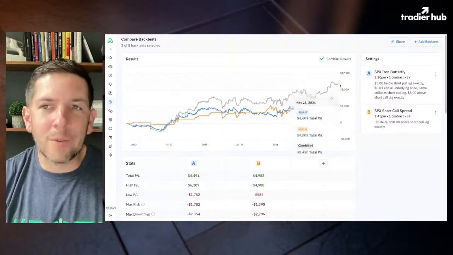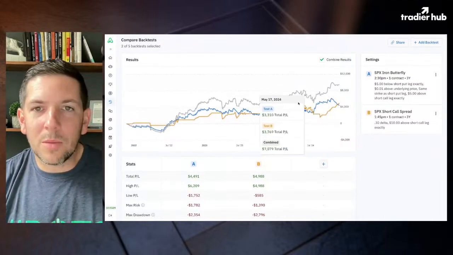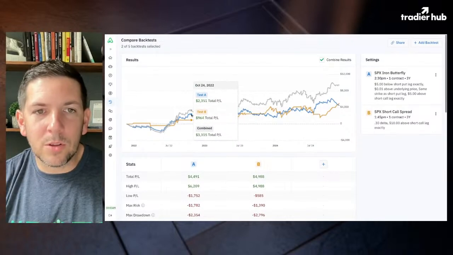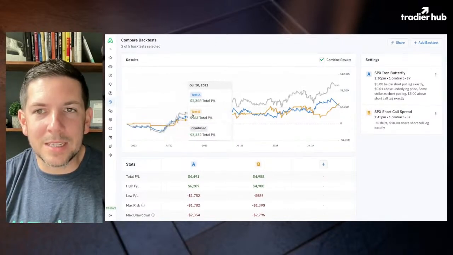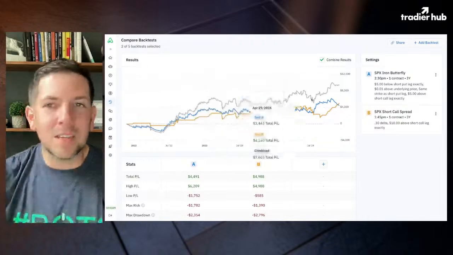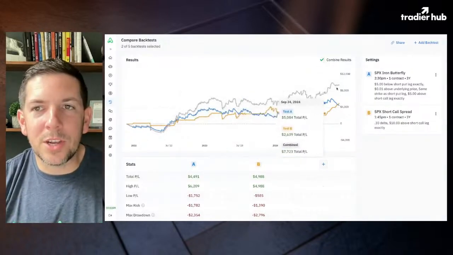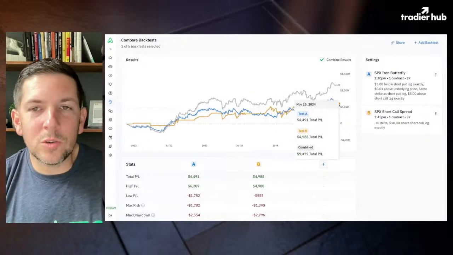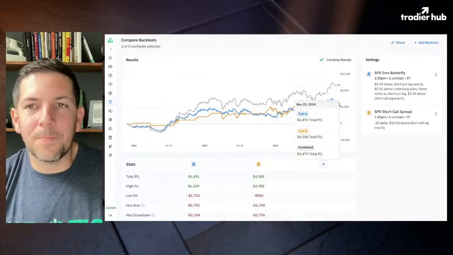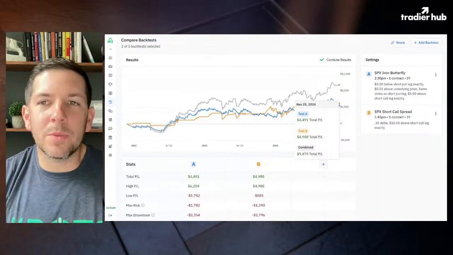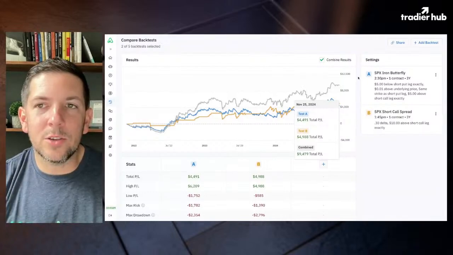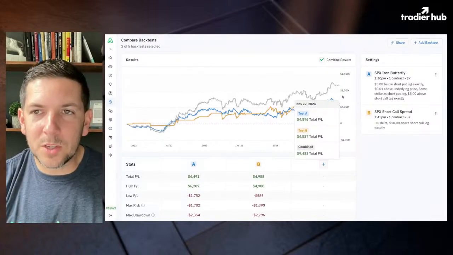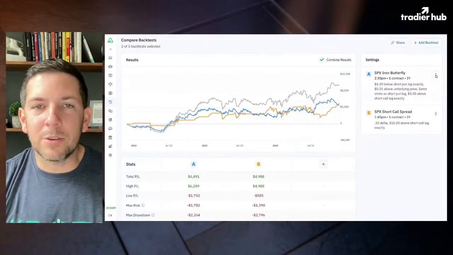So now if I hit combine results, these results are pretty good. The P&L curve is very manageable. You definitely went through a drawdown early on. That's okay. Manageable, but it stayed pretty consistent. You didn't have these insanely wild swings. You end up being net positive where you had two strategies going simultaneously. That's really good. That's what you ultimately want, something that you feel comfortable with, that you might want to turn into an automated strategy.